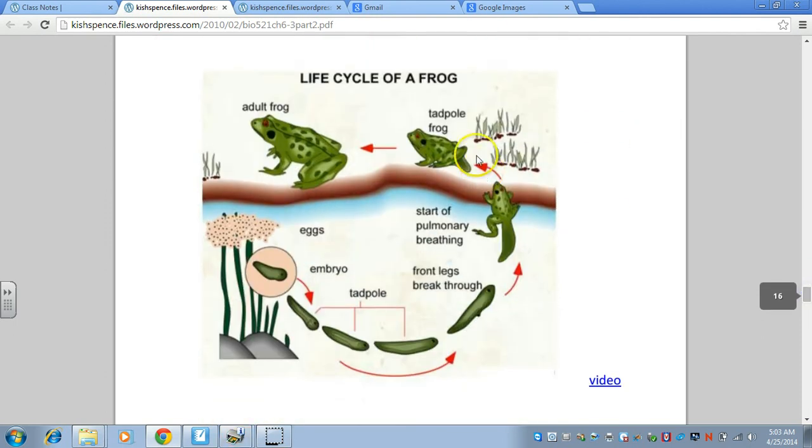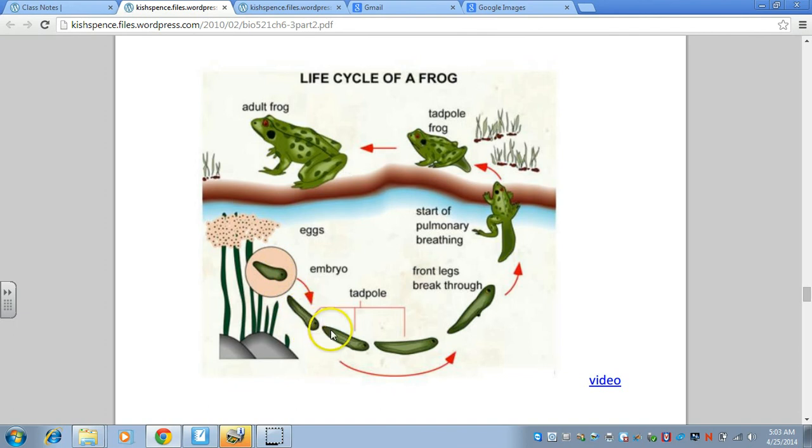This is showing the life cycle of the frog. It starts out with eggs and sperm. You can't have fertilization without the sperm. Fertilization happens, so this diagram isn't quite complete, but when fertilization happens, we get a zygote, which starts dividing and forms an embryo. And then the embryo will go through a series of changes to get to the adult form.